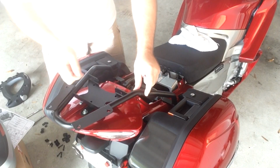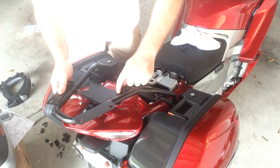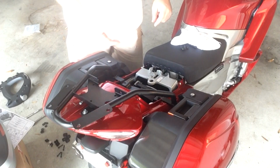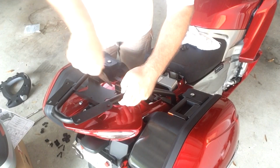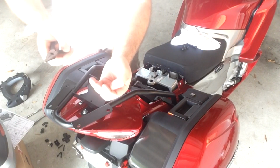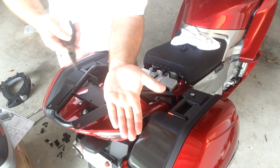And you know what? I have a manufacturing defect. There's a little bit of a weld here, just a little blob stuck in the way, and I can't get a bolt through there. So I'm just going to grab some needle nose pliers real quick, pop that off. Stand by. There we go. Just a little tiny ball of excess weld that probably just flew in there.